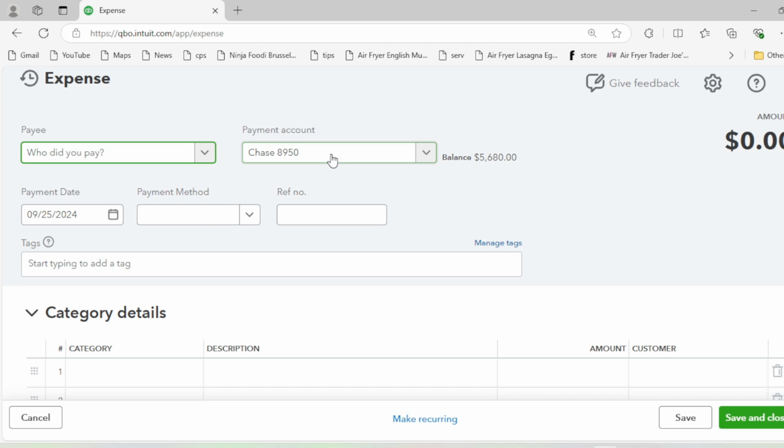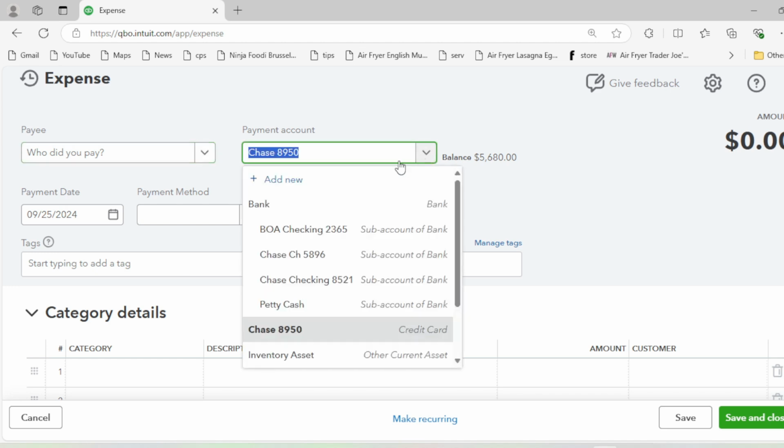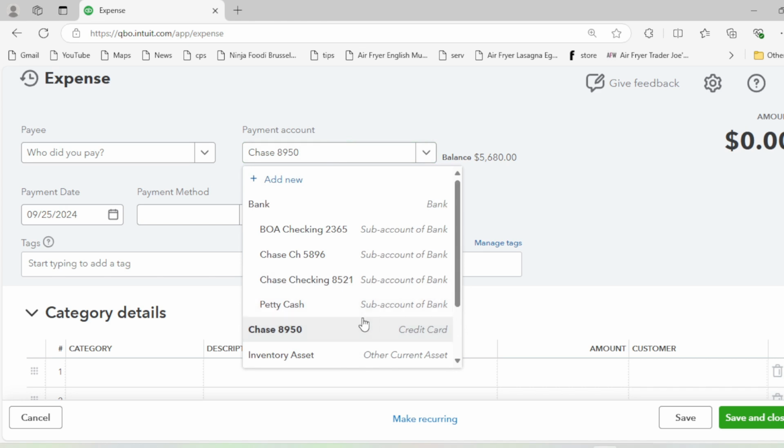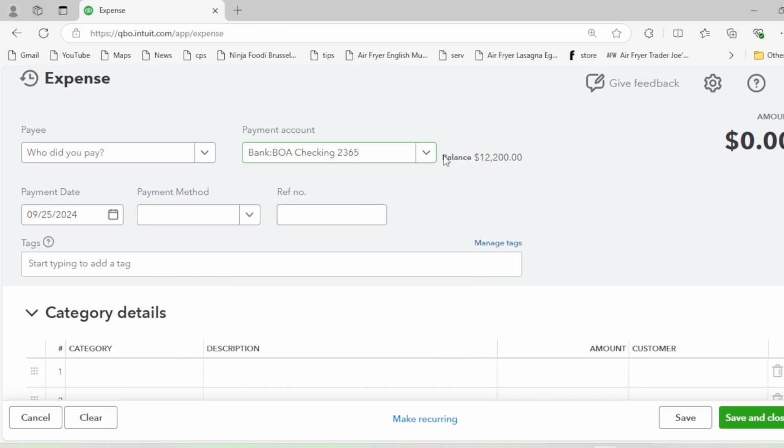Whether it is a petty cash payment, a bank payment or a credit card payment, you have to select your account accordingly. So for the sake of this video, let's say that this transaction was charged on our Bank of America checking account, and this is the balance on this account that is going to appear here.